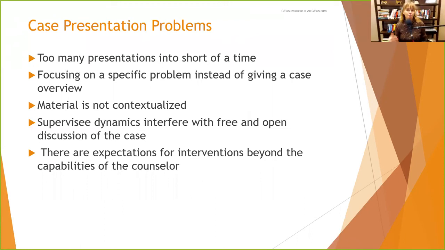The final main problem is that there can be expectations for interventions beyond the capacity of the counselor. So, we've been doing it for a long time. What we're asking the clinician to do may be a little bit too advanced. So we do want to pay attention to what we are asking them to do.